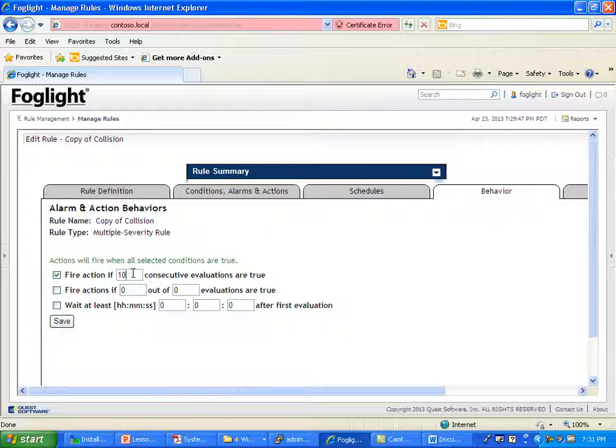Why is this helpful? Well, brief spikes in hard disk utilization, brief spikes in CPU utilization, generally not a big deal. So you might just say, you know what, just fire 3 times it's high. So the collection might only be 5 minutes apart. That's fair, 15 minutes. You could also say something to the effect of fire if high collisions for the last 5 evaluations. You know what? Wait 15 minutes. The problem might just go away. There are a lot of ways that you can customize without being a programmer, without having any advanced knowledge whatsoever.